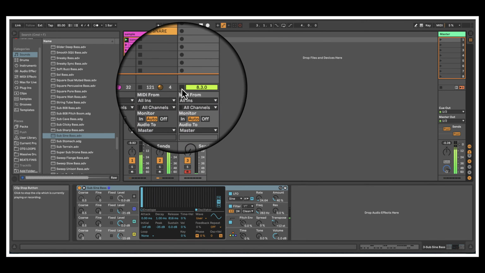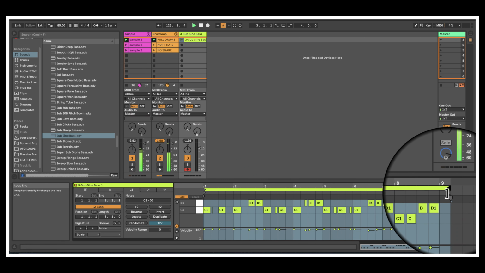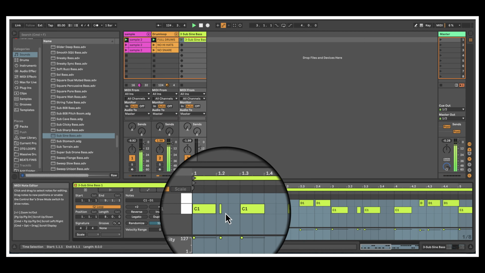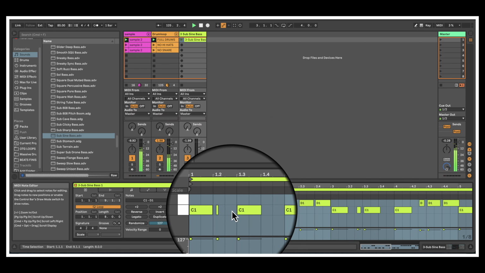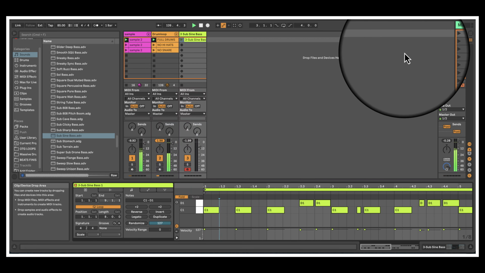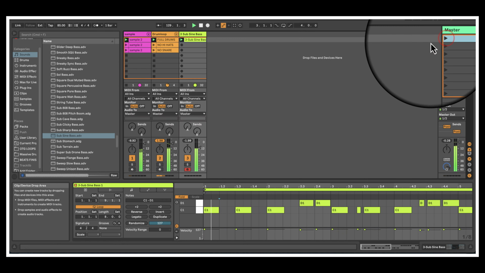Alright, and so I'm at the stop button because I got that right. I'm gonna come through, move that to 8 bars. I'm gonna get rid of this note right here because I know I messed up. We're gonna erase that, and then what we're gonna do is press play. 1, 2, 3, let's do it.